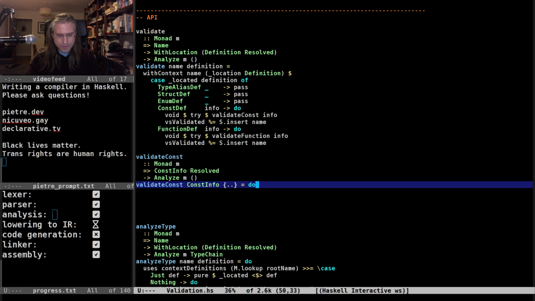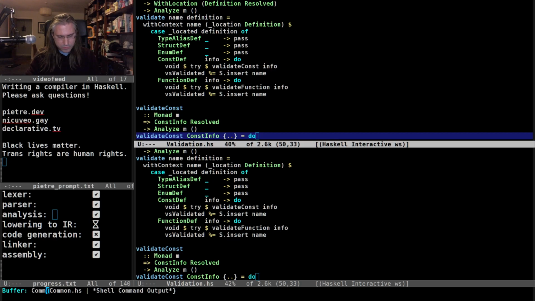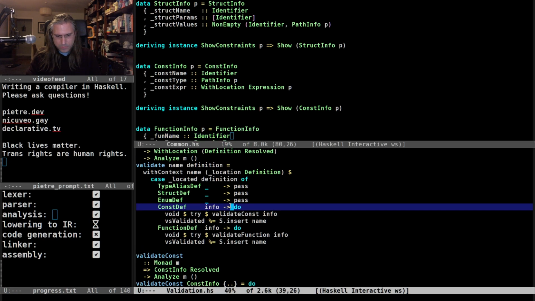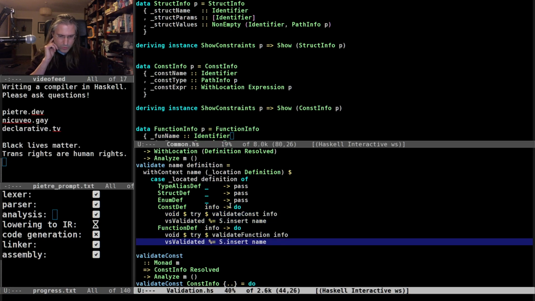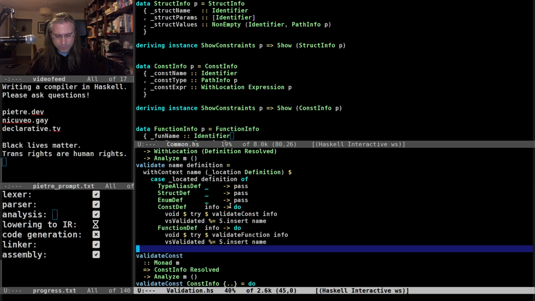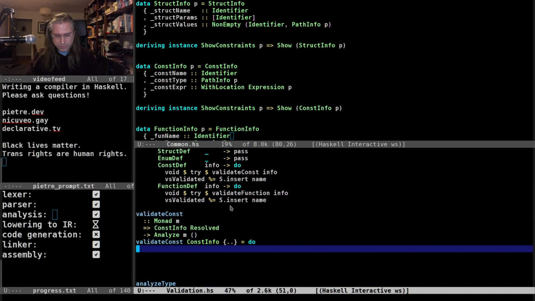So, validating a constant will be obtaining the type. So this will be validate a type, which might fail, but if it succeeds, gives me the constant type based on the const type.